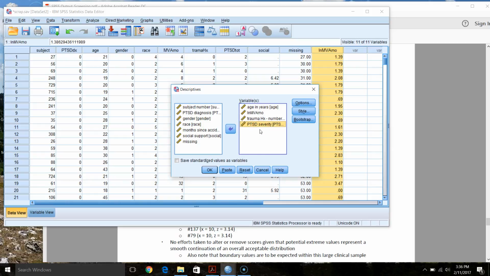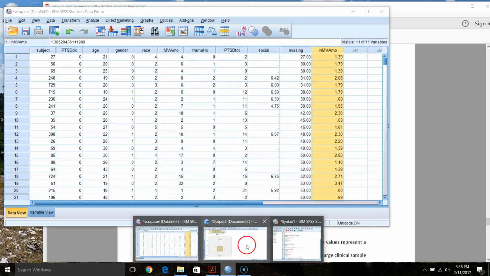Okay, again, we don't need to worry about screening for univariate outliers in our dichotomous variable, because it can be 0, 1. We've already established that it's unbalanced but not terribly unbalanced, so we're fine. So we're just going to look at our 4 continuous variables here, including our natural log transform that we just created for months since accident, and then we're going to hit save as standardized variables.